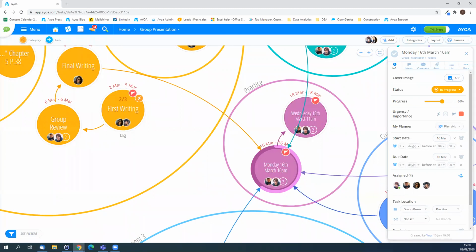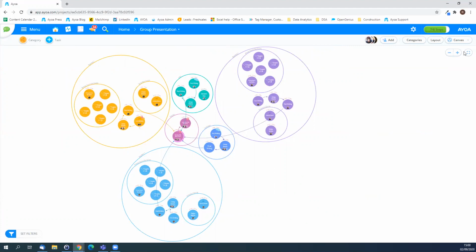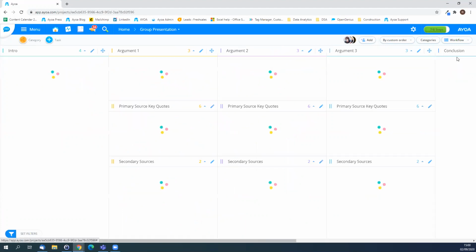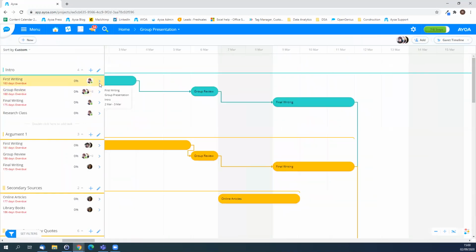And most importantly though, they can all work in a style which best suits them, while still working collectively by being able to switch between the layouts in the top right whenever they like from their own screen. So while some might prefer the visual canvas mode, another might prefer the linear list style, and someone else in the group might prefer the Gantt timeline.